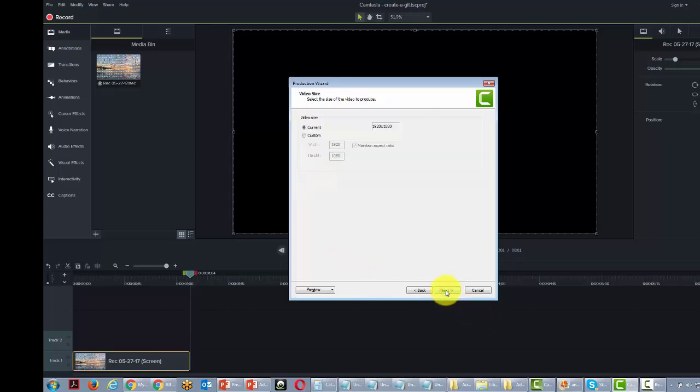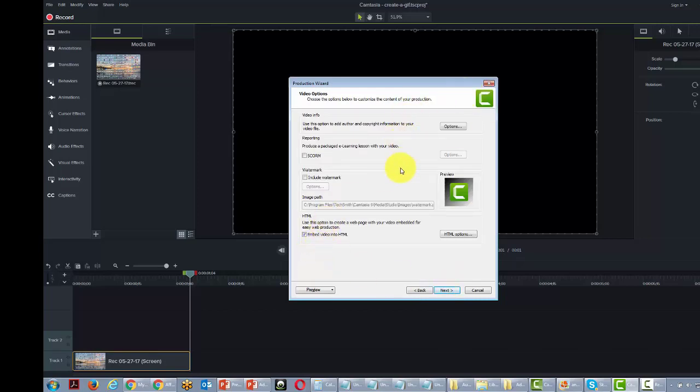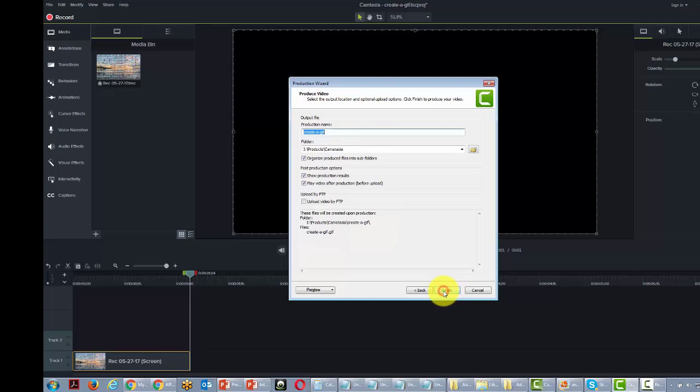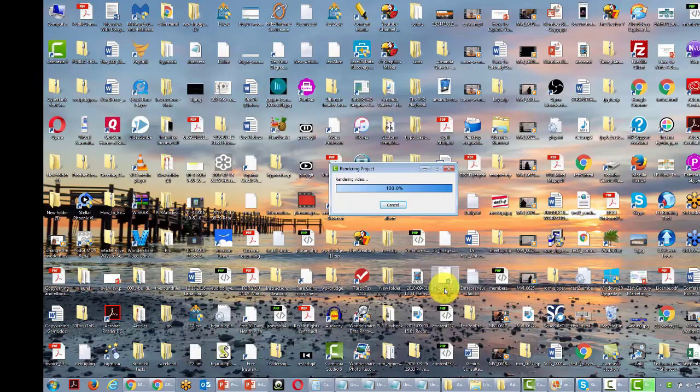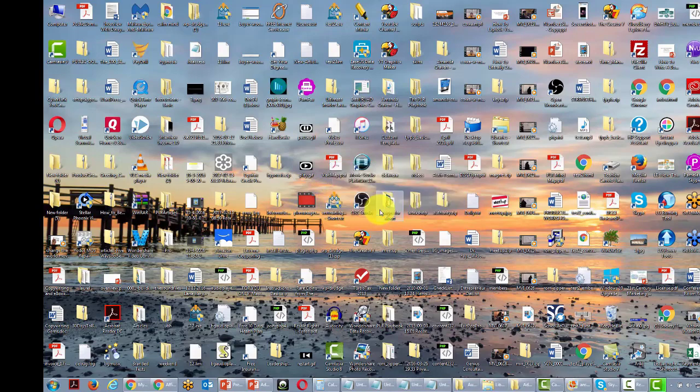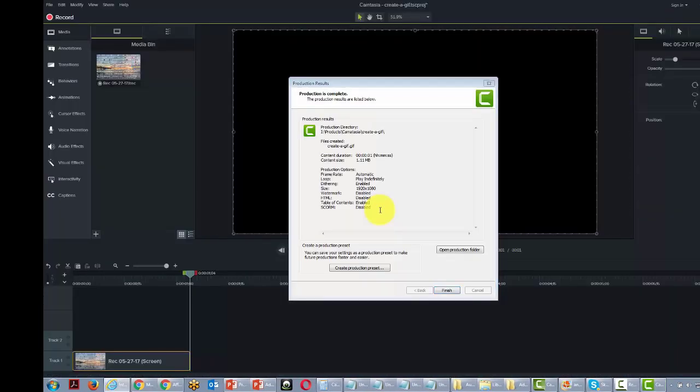So we're going to continue on with the default settings in Camtasia. We are not going to embed this in HTML. And so once we do this, we're just going to click Next. Now we're going to have a place where we save it, and we're going to click Finish. The video renders fairly quickly, and then there's a process. You'll be able to use this GIF as your image, and you'll be able to use it where you want animation for your viewers to see.